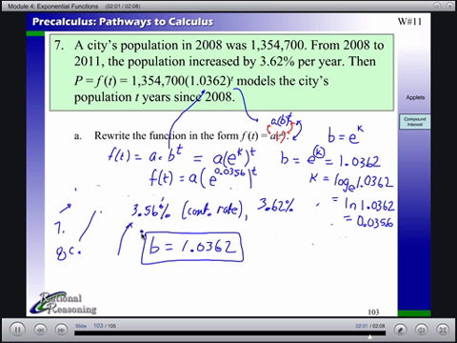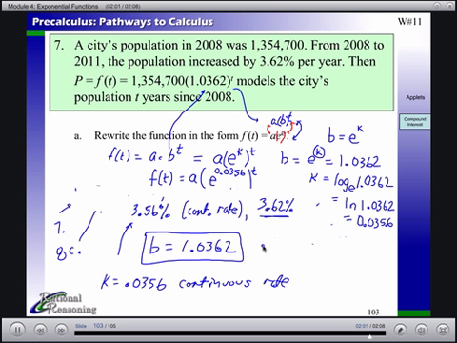K is 0.0356, which is the continuous rate, which is not what the actual population increases by. Actually, the B is where it shows you the actual percent increase. K is the continuous rate that when combined with continuous growth gives you that growth factor and that actual percent increase. Okay. So yeah, go ahead.